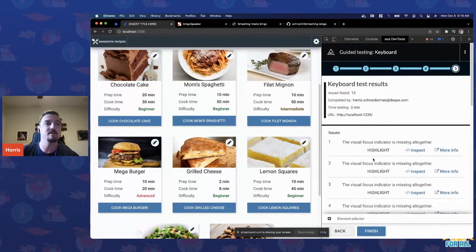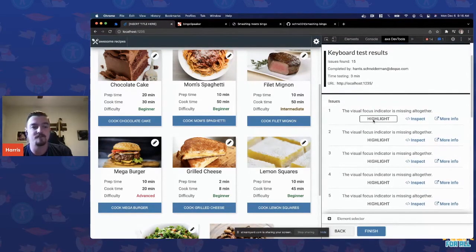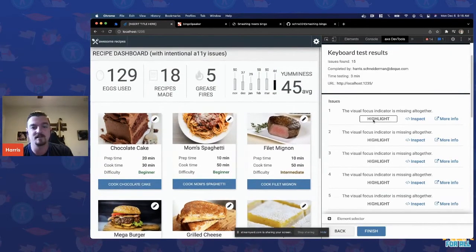All right. So in a few minutes, it would have been quicker if I didn't blabber on. But in 3 minutes, we found 15 accessibility issues here. I didn't have to know anything about WCAG or any fancy accessibility expertise. None of that was needed. I answered some simple questions, and we arrived at 15 issues. Just like after we ran our automated axe scan, we can inspect the issues, we can highlight them. But let's go over what it found.